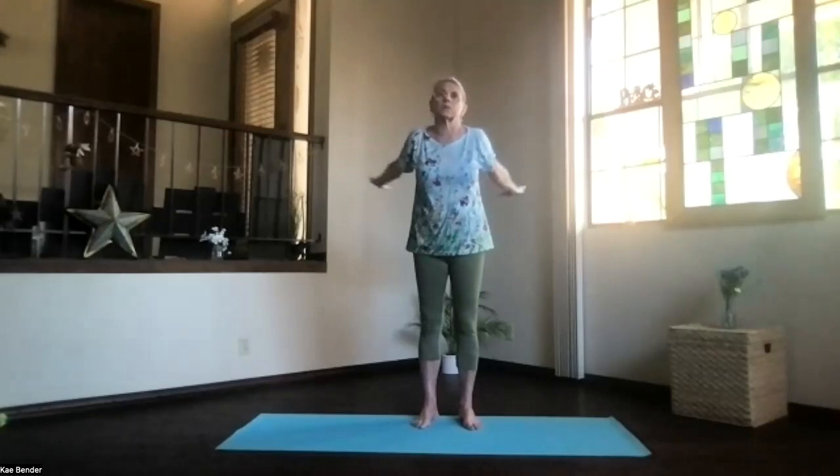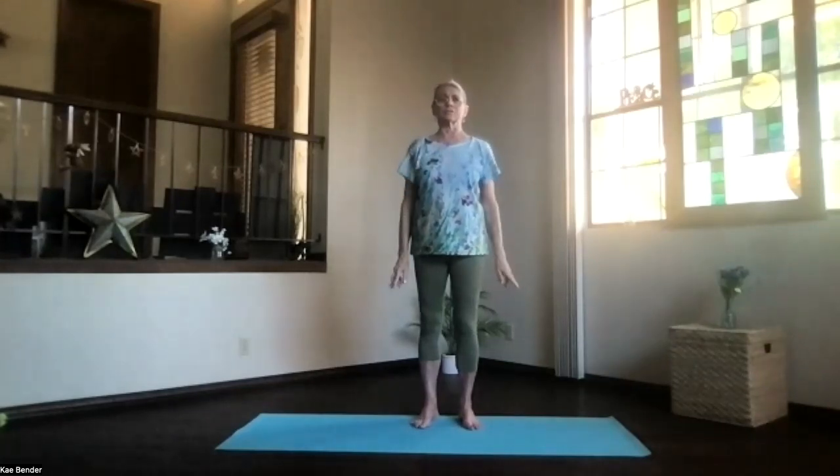Shoulders back and down. Arms up at shoulder level, fingertips together, elbows out. Pull your elbows back, then fingertips back together. Spread your arms way out, bring them toward the back as far as they want to go, and back together in front. Elbows back — just a gentle opening. Then back together. Really open through that whole upper chest area. One more time, a little more exaggerated, coming back as far as your body wants to go. Remember, personal practice. Release the arms, shoulders back and down, arms relaxing.